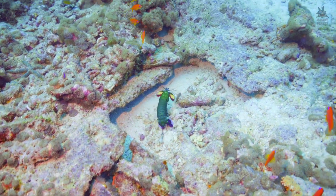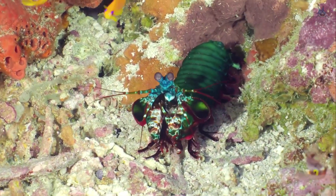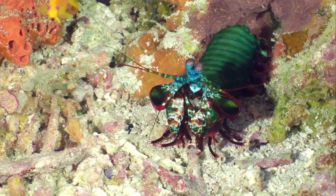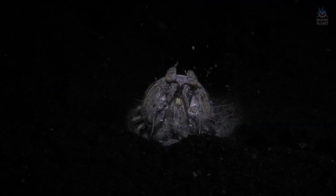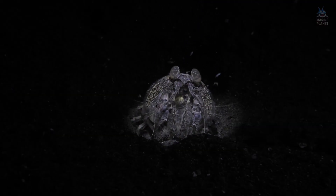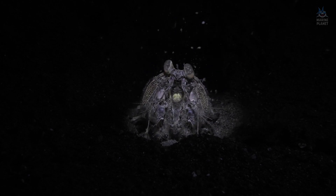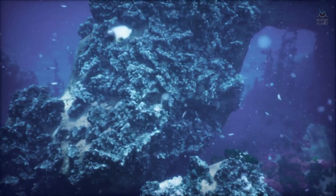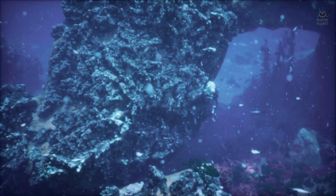At first glance, its body does not betray the marvel it carries. It is no larger than a human hand, armoured in bright colours that gleam like lacquered ceramics, antennae twitching as it surveys its surroundings. But beneath that dazzling shell, evolution has perfected technologies that human science is only beginning to understand. The mantis shrimp is not just a predator. It is a weapons lab, living proof that nature's arms race can produce designs that stretch the limits of physics itself.